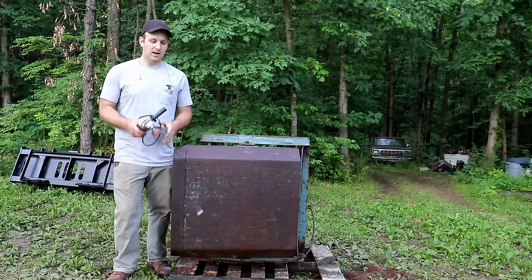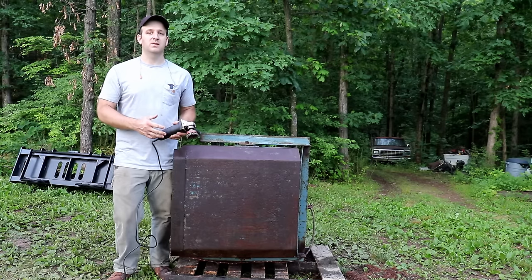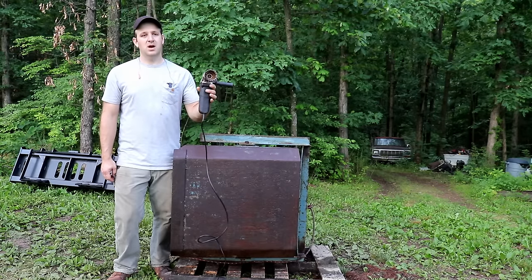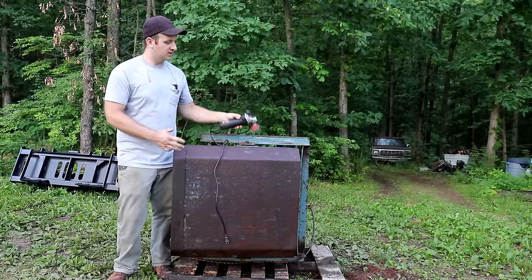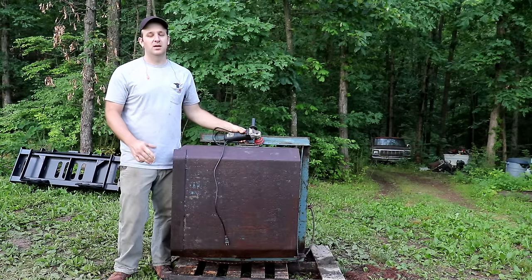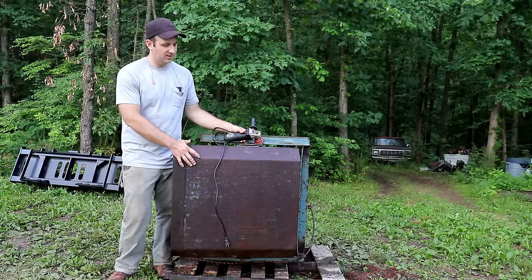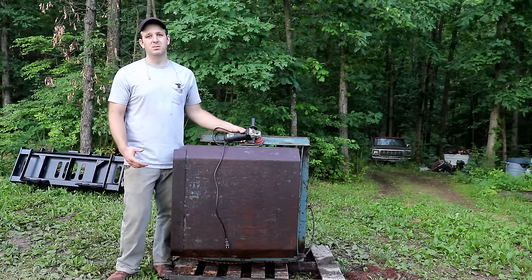But after using it, I'm thinking that this pressure washer sandblaster on a pressure washer with 2,500 PSI is a good replacement for an angle grinder with a wire wheel, because it cleans as good or better than a wire wheel. I think it's faster. And when you use a wire wheel, you have dust flying everywhere. If I was cleaning something like this, I'd wait till a nice day and do it outside so I don't have all that dust flying around the garage. And it's not good to be breathing that stuff.